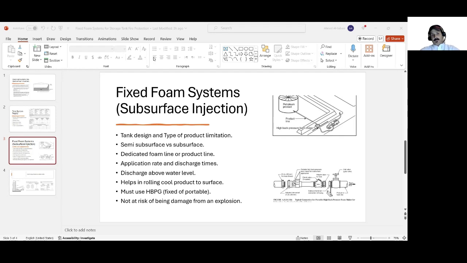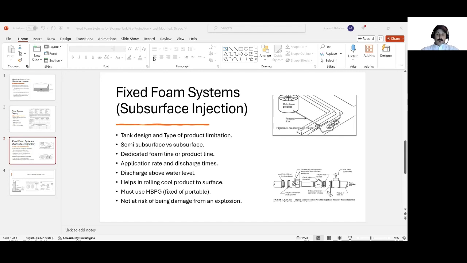So foam is injected at the bottom of the tank, either through a fully fixed system, which means that the system is attached to a foam supply, or through a semi-fixed system, which means that the foam is transported to the location of the tank through fire trucks or a foam tanker, and some kind of intervention by the emergency response must be done.